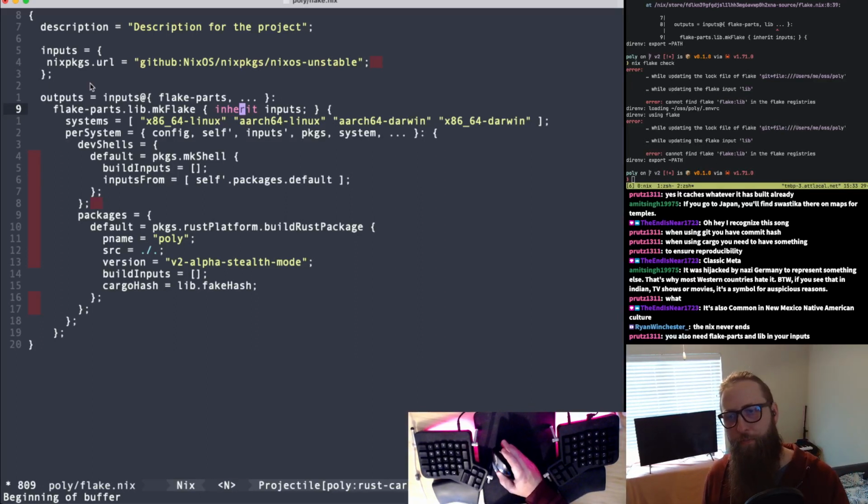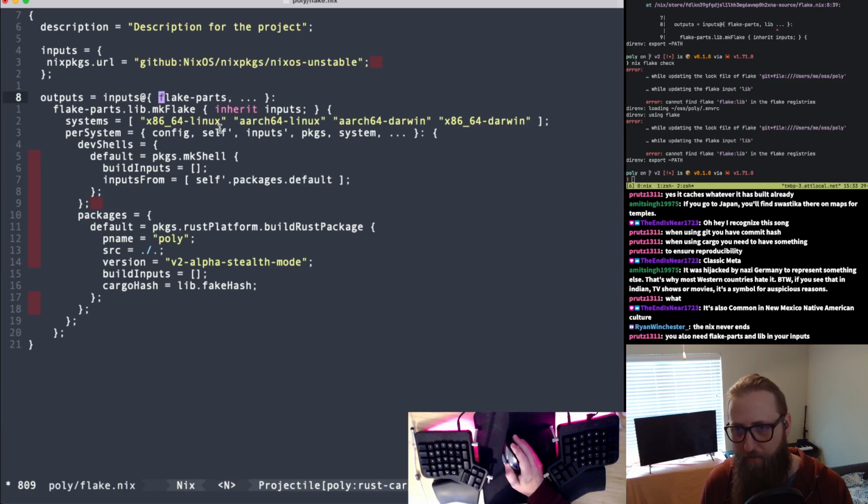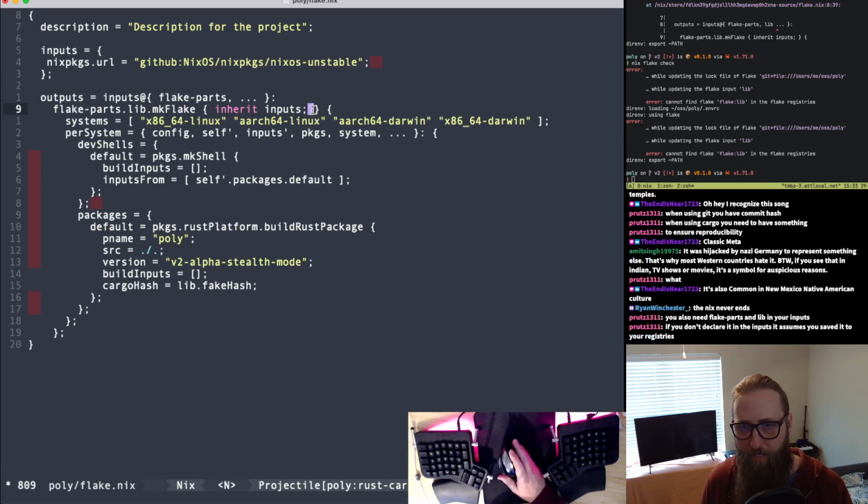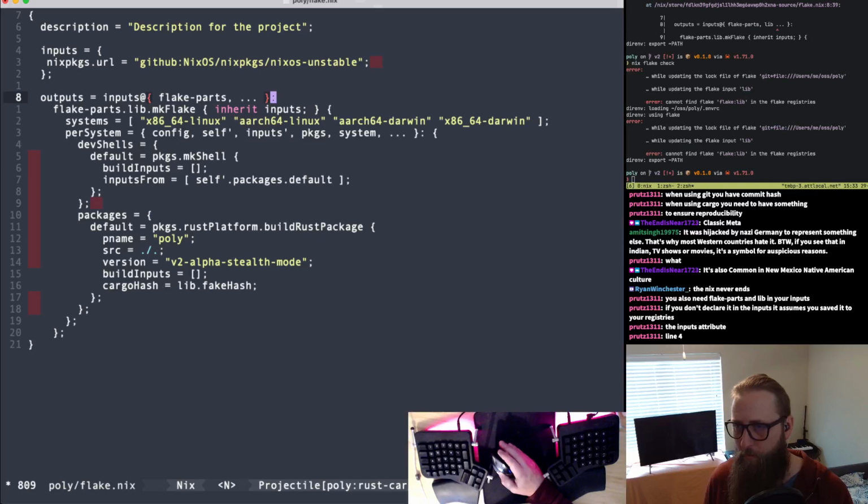Well, flake-parts works without being in my inputs. I know that much. I don't know why. I don't know if it's because of the special inputs at thing. I wonder, if I say inherit inputs like this, how do I then add libs somewhere? Okay, we'll see.